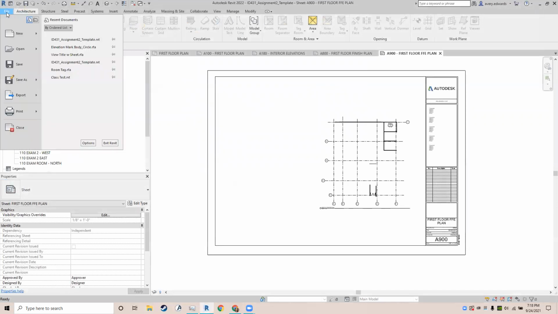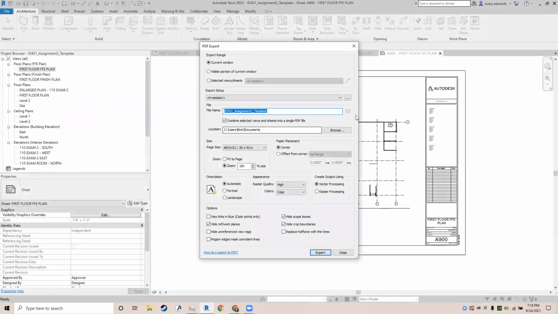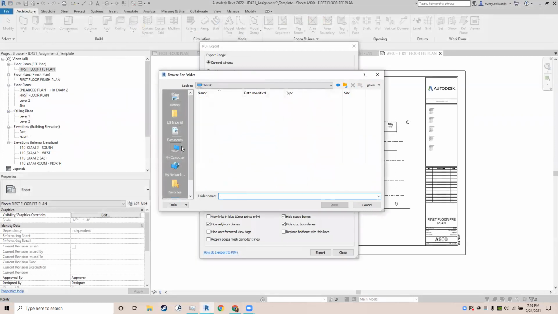Maybe it didn't print. Let's be better about saving. Let's put that here.